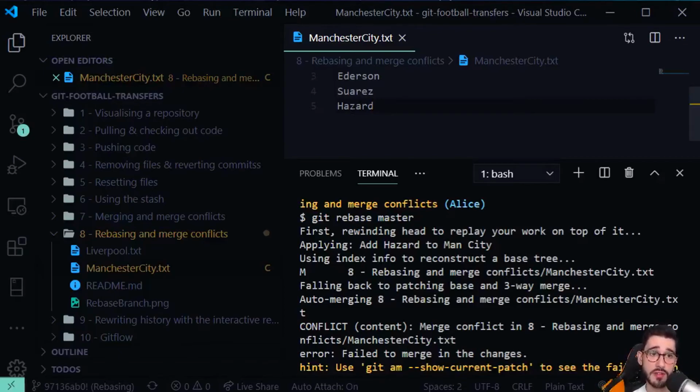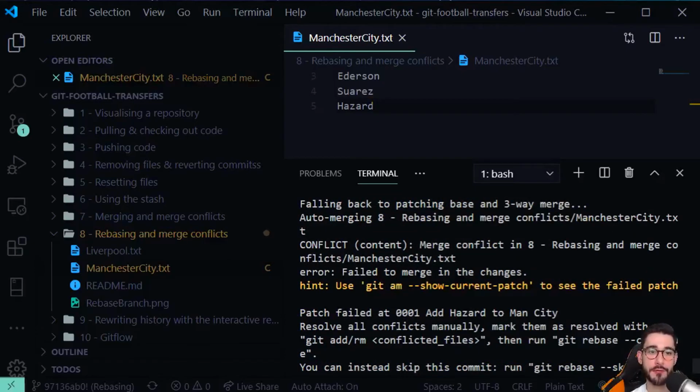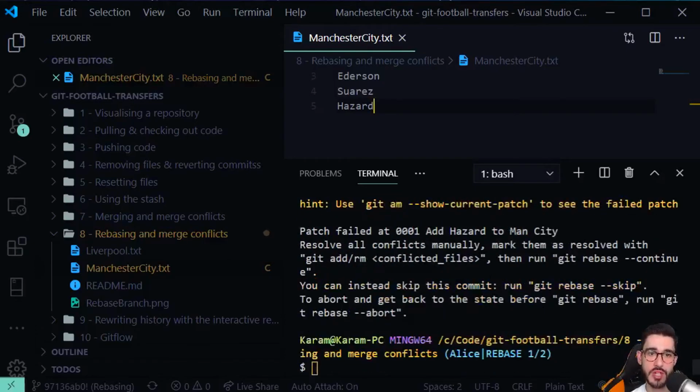You may have noticed, firstly, that Hazard is there, however, Messi isn't. Secondly, you should have noticed that the reason behind that is because when you rebase, we're going through Alice's commits one by one. So we're going through the Hazard commit first, because remember, we committed Hazard and then we committed Messi. So we've replayed the Hazard commit, and you should now also notice that Alice put Messi on line 5, which means when we replay Alice's next commit, we're going to have another merge problem. So it says failed to merge in the changes.